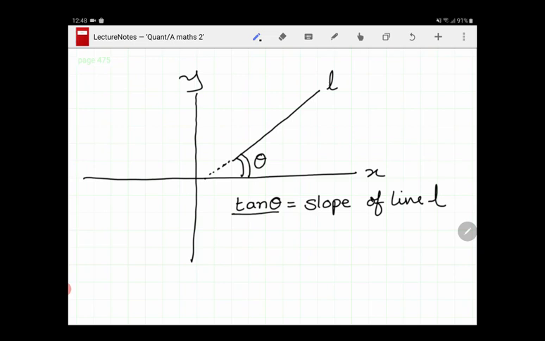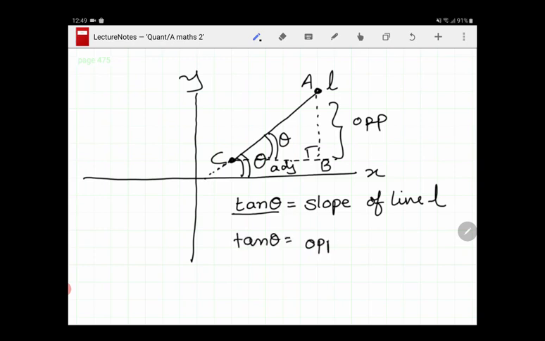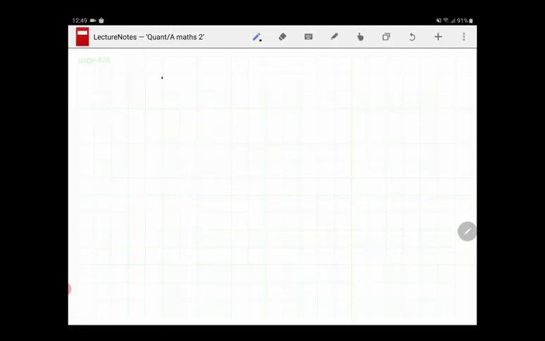Now, why is it called slope? So tan theta, how do we derive it? Supposing this point and this point are the 2 points. So I can draw a line here, I can draw a line here. This is nothing but the opposite and this is the adjacent. Now, this opposite and adjacent is for the right angle triangle ABC. So this is theta. Tan theta is nothing but the opposite upon the adjacent. So if I'm able to find out the values of these two lengths, then I can find out the slope of that particular angle.